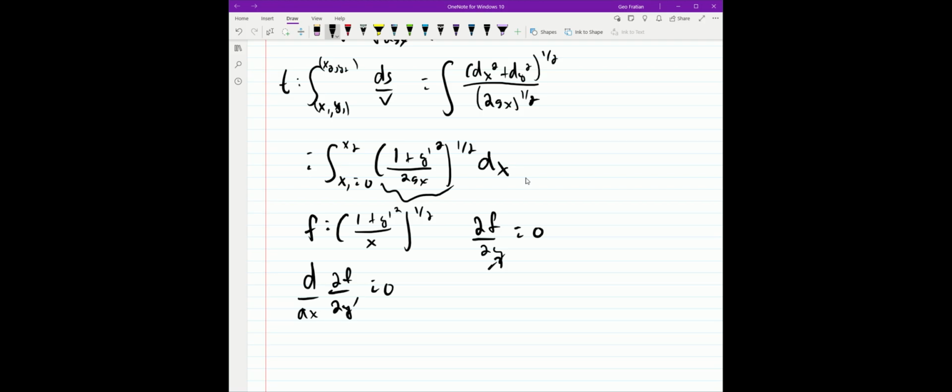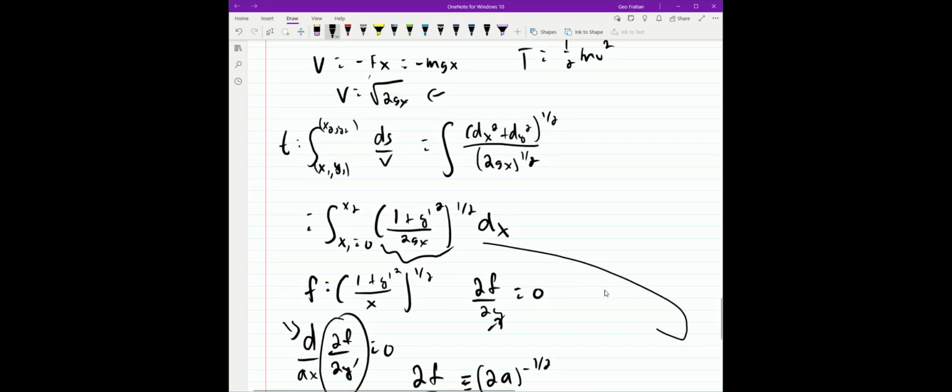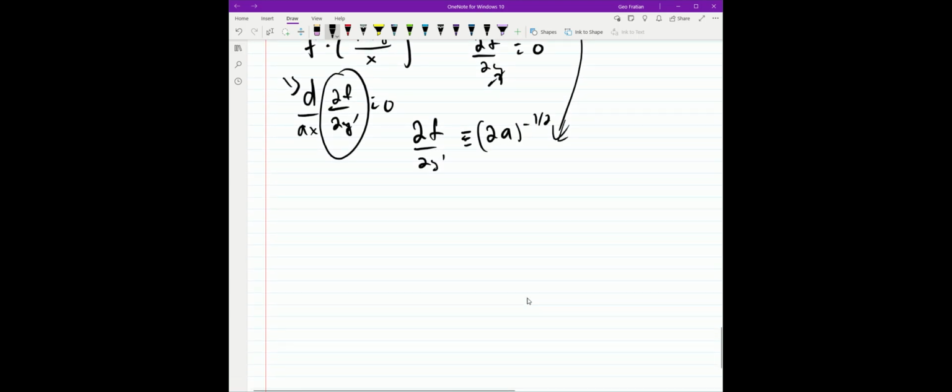And that then immediately tells us that this right here has to be a constant with respect to x. So we can set del f del y prime equal to, they define it as 2a to the negative 1/2. We can just do this because this is just saying this is a constant, right? The derivative is equal to 0. Now, we can perform the differentiation of this. But we can perform the differentiation, and we get y prime squared over x times 1 plus y prime squared, which is just 1 over 2a from over here. And we squared both sides. That's why we got rid of the 1/2 over here.